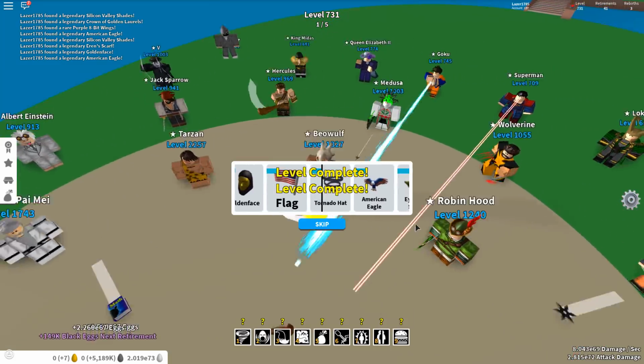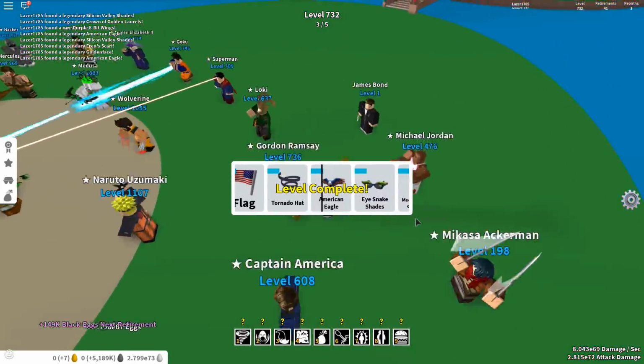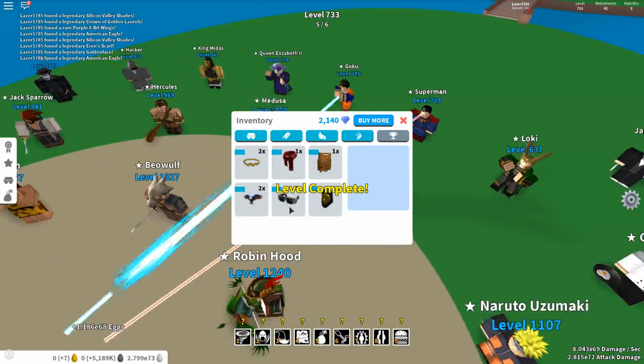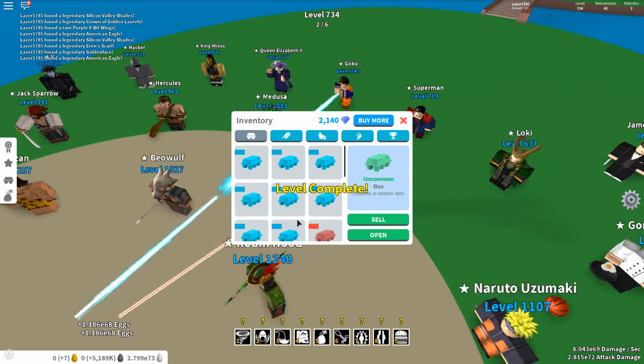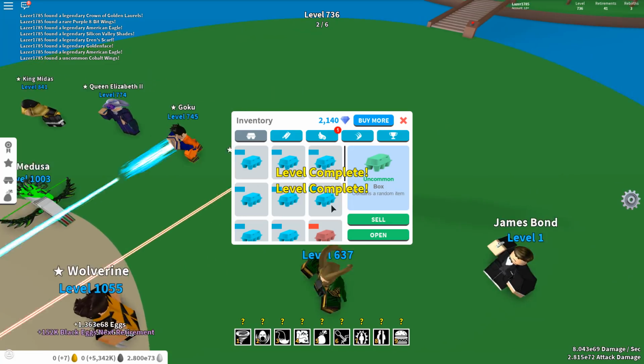Here we go, another golden face. American Eagle, oh god, I already had that one. Okay, so I will also be giving away an American Eagle. Look at that, we already had the American Eagle. We got two now. Let's open a rare real quickly. We're gonna get, boom! God, why do they give us so much?